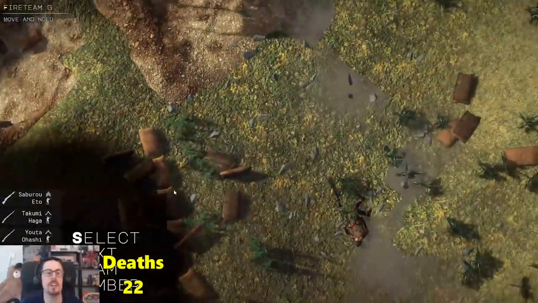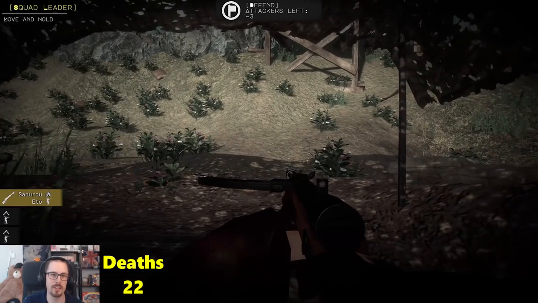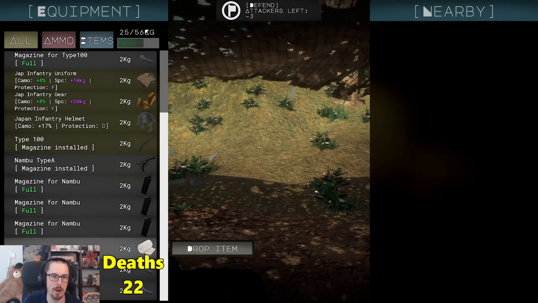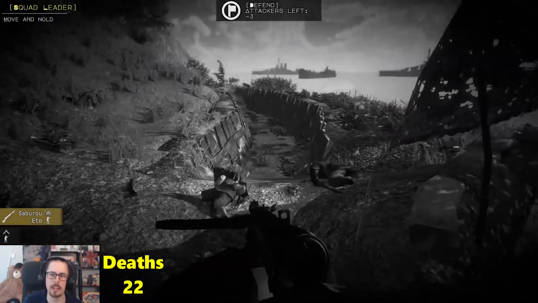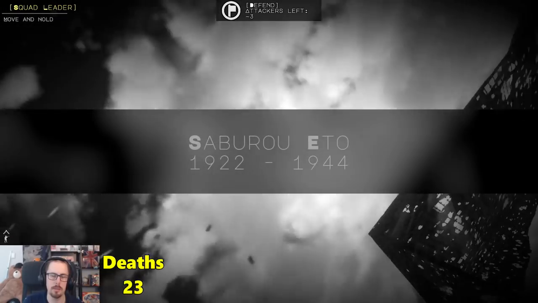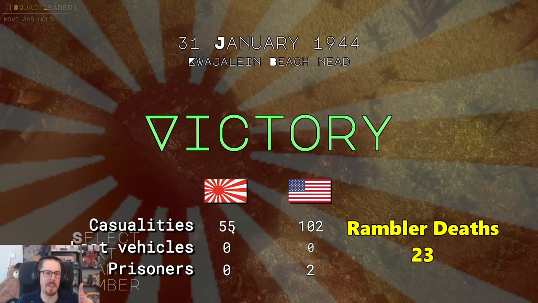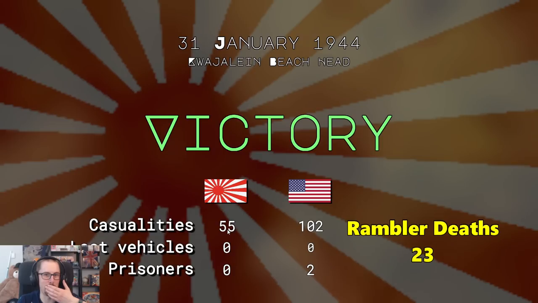Why? The artillery is just absolutely insane. The amount of artillery that they're just throwing against me. How they haven't run out of ammunition yet, I have no idea. Yep. We won anyway. Okay, I think I accounted for at least 50% of those casualties, didn't I? That's horrible. Well, there we go.